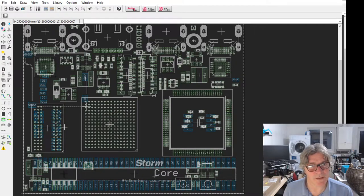I don't think LiteX supports it, but we will probably have to write that. I might write it in Migen, or I might do it in Verilog. I'm not sure yet, or someone else may do it. But that will definitely need a driver writing, because I'm not aware of one that exists currently for this. The ECP5 here is a 256 ball version. And on the high-end version, this is the 45F, which is the biggest capacity, I think, in the 256 ball version, which is the size that I wanted here. So there's 45,000 LUTs, effectively, plus a nice big selection of memory.